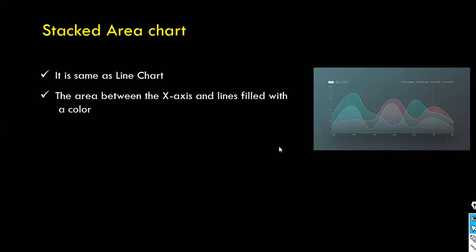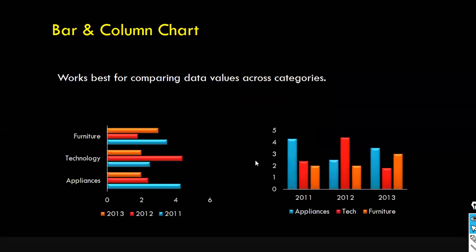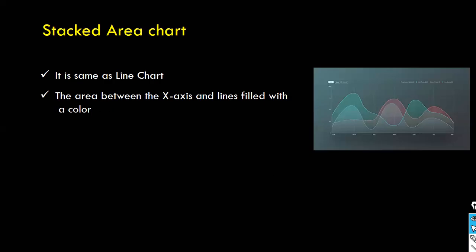So what is the advantage of using the area chart? In this case, the trends are readable at a glance. Comparisons between different data series are quick to make. Look here, this one is for one category, this is for another category, and you have another category, right? So overall, three categories are there. You can make comparisons between different data series in a quick manner, and it's easy to generate due to the direct jump from spreadsheets to the x-axis and y-axis.